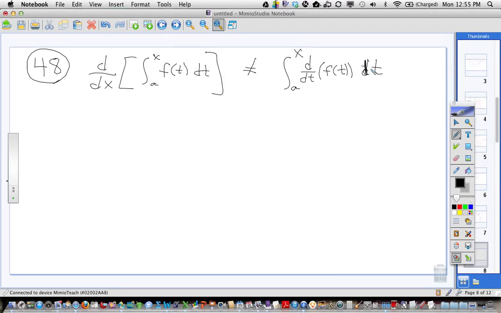I mean, really. Shouldn't you be able to do the derivative of the antiderivative? Shouldn't those cancel each other out and give you little f? And then here, if you do the antiderivative of the derivative, shouldn't that give you little f? Right? I mean, it seems like they should be equal. They're saying they're not equal. It's kind of like doing the square and the square root. The only difference is which one do you do first and which one do you do second, right?